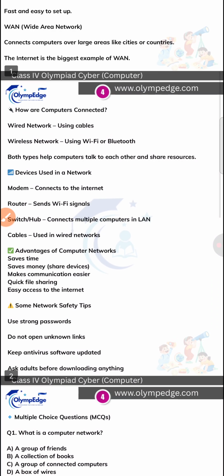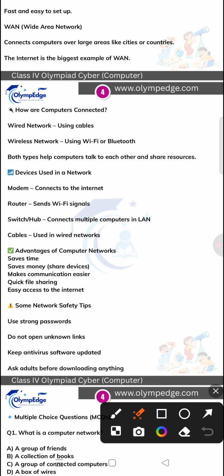Once again students, so here what is being said? It is said that the switch or the hub connects multiple computers in LAN.